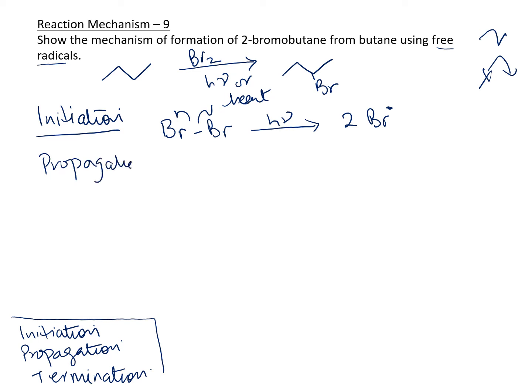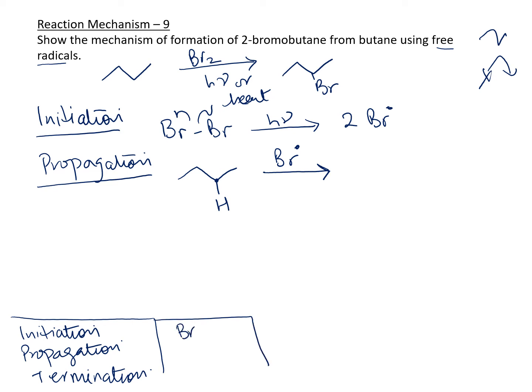The most important thing about propagation steps is that you should have a free radical. The question here is very specific in asking you to make 2-bromobutane, which means you have to work on the second carbon in order to make the product. In some cases you're left with your choices, like whatever you want to make, but in some cases it's very specific. So either focus on the problem or, if the choice is free, just choose whatever product you want.